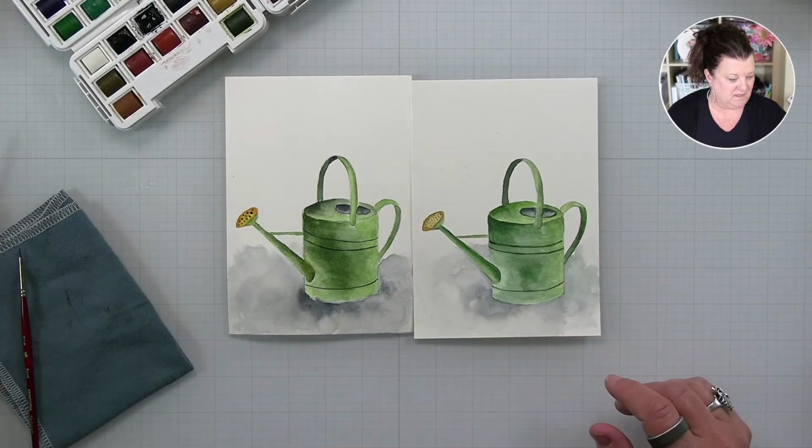Super fun. Okay, friends, I hope that you enjoyed this tutorial. We went about 5 minutes over. I'm surprised because I nerded out so much that I thought for sure we'd be like 2 hours with all my chitter chatter. So I hope you got a lot of little extra nuggets of information to help you achieve more success with some budget-friendly watercolor supplies that you might have in your stash now.